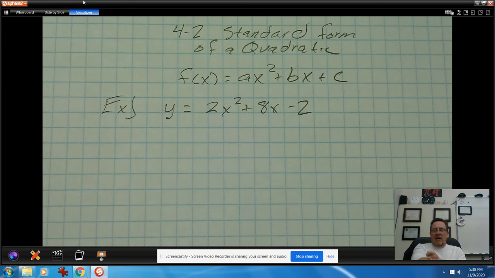Why would we want to do that? Well, like I said before, quadratic functions are usually in this form, and we should be able to graph from this form as well. Because in the real world, if we ever had any models of activity that looked like a parabola, we would know that they're quadratic functions, and we could come up with the quadratic function for that information.